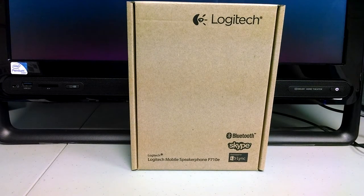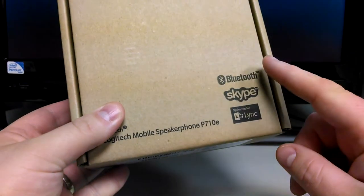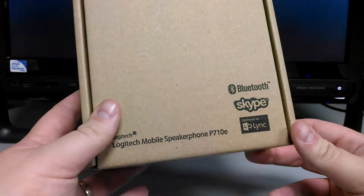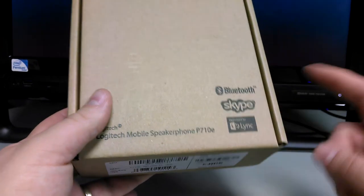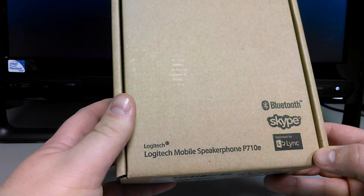It's designed for business users — I'm guessing more small business users that mostly use a mobile device such as an iPad or an iPhone for their video conferencing. On the front of the box we see it's a Bluetooth device. You can also connect it hardwired by USB to a Windows or Mac machine, and hopefully Linux as well — I'll do testing on that. It has Skype support, which is of course important for any video device nowadays, but also optimized for Lync. I'm a huge fan of Lync — really great solution from Microsoft for collaboration with co-workers.